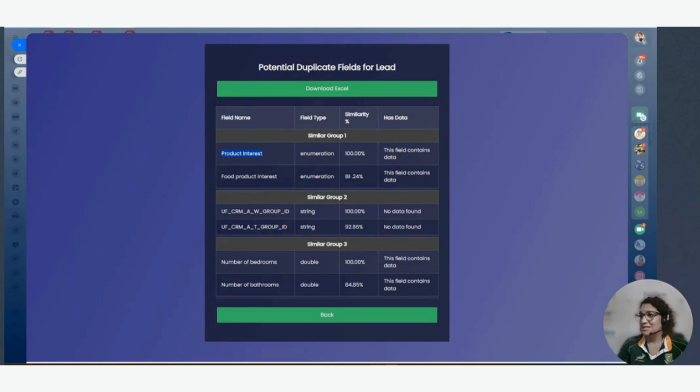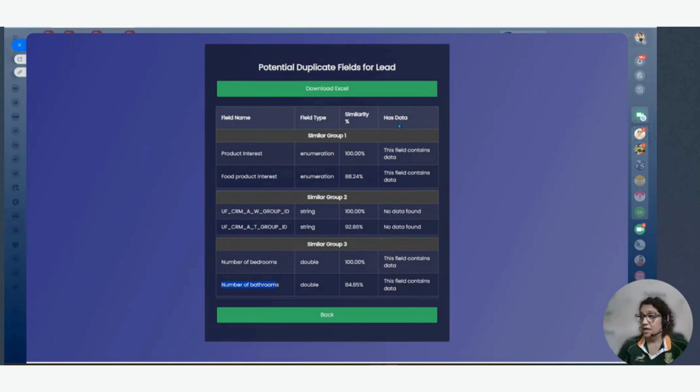They're both numbers. It is an 88% match, so it's not 100%, but in this case, it should actually be the same thing. And then it warns you to say this does contain data. Over here, these are custom fields at the back. Number of rooms, the same thing. Number of bedrooms, number of bathrooms, looks the same, but it's not the same thing.